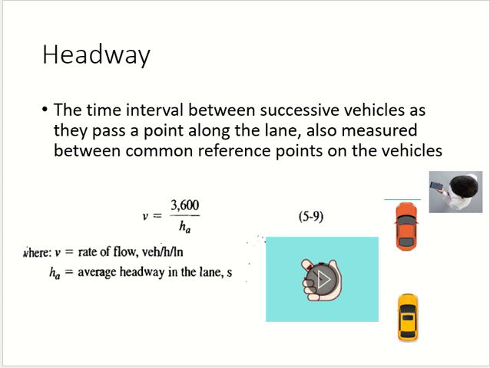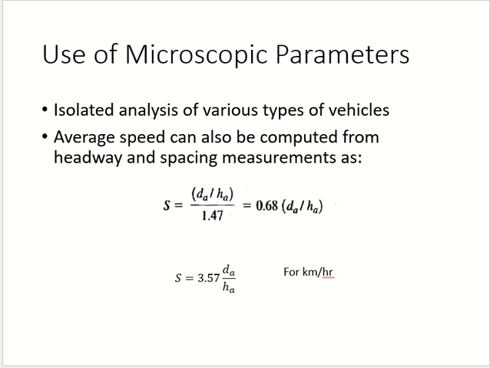Same thing here. Okay, somebody takes a headway, finds out flow rate, not good enough. It will not be an accurate value. Two cars passed in 2 seconds, and then you are saying for the whole hour, this is the flow rate from 2 seconds. Doesn't make any sense. Okay, so it should be an average.